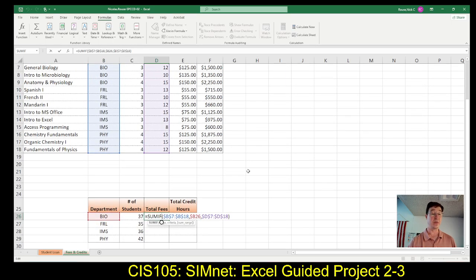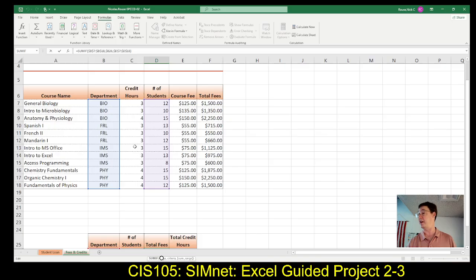Let's check it out. So here's how we're going to fix this. Notice how this selection here is in a purple color? Ready to see how we're going to fix this? All you're going to do is put your pointer on the border of that box. Notice how it turns into a four-way arrow? Watch this. We're going to drag this over to total fees like this. And then let go. And that's how you fix the formula.